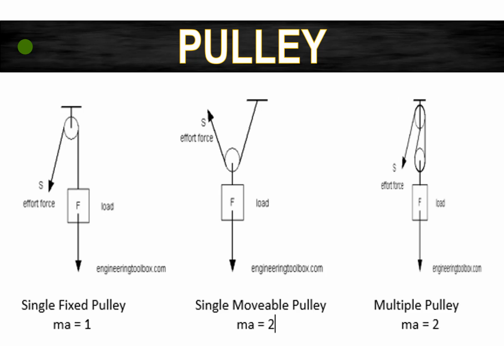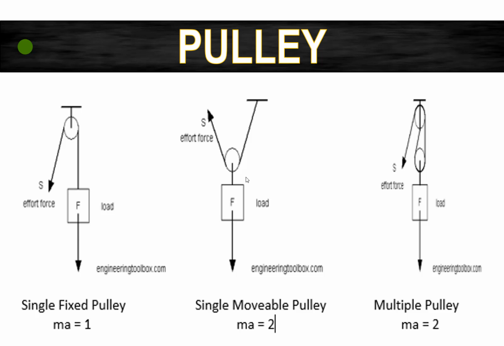Alright, so here are 3 examples of pulleys, and I want us to talk about the mechanical advantage of a pulley. So with pulleys, you can count the mechanical advantage by the number of support ropes. Now, the rope that you're pulling on over here on the left that says effort force does not count. You can only count the supporting rope that's holding the load. So this is a mechanical advantage of 1.